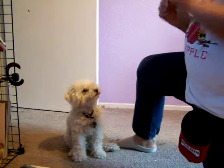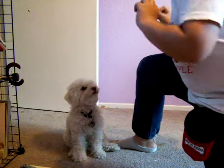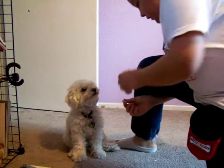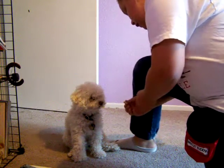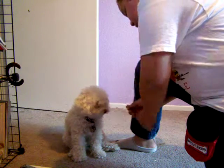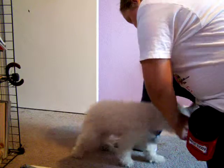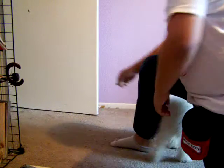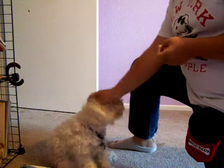Now that you all know what it is, start off with your treat in your hand and get your dog's attention. Get your arm through your leg to where your dog can see it, and your dog will usually follow the treat through. Repeat this over and over and have your dog stop right after each one and give them the treat.